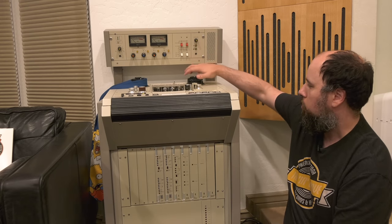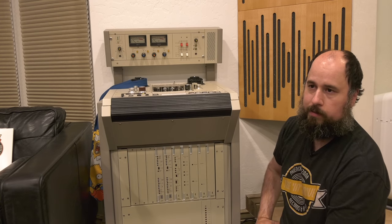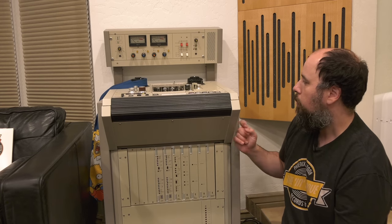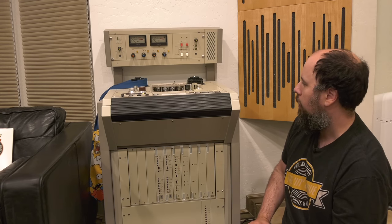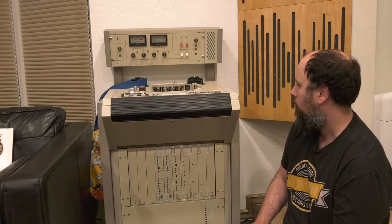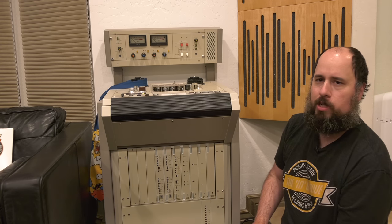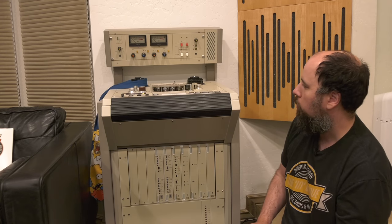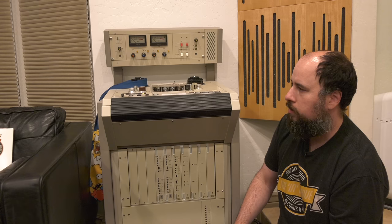This machine does really well putting small reels on it. The ATR does not like the small reels — it has an issue playing them. It was probably never meant for that. But this machine, with its computer-controlled circuitry, does a much better job handling the small reels. So I like to play the small reels on this. Eventually I'll put a little bit more use to it, but I haven't done it yet. I almost feel guilty that I've mainly only used it for small reels and tape splicing. But the ATR is an amazing machine, and when I'm doing serious listening, that's the machine I go to.